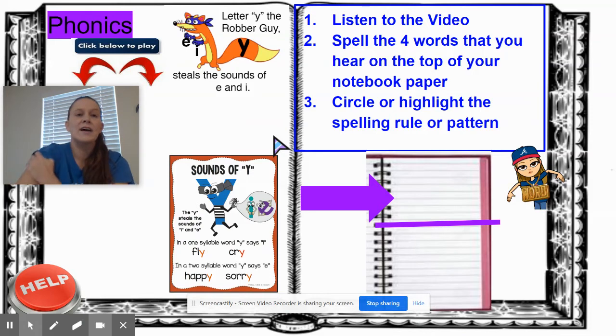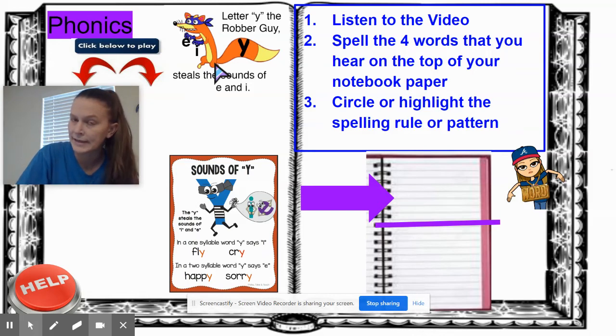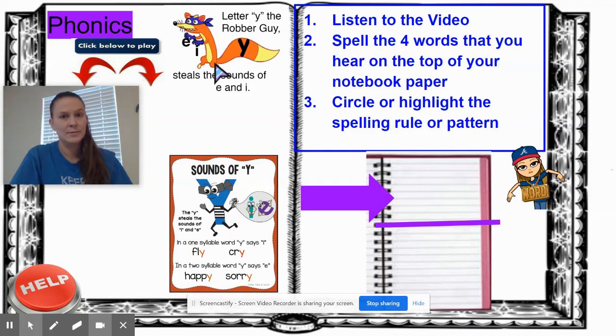When I think of Y as a vowel, I think of a story. I don't know if I made it up or if I heard it somewhere. I think of this picture that I saw a long time ago with Dora the Explorer. Swiper, remember? He's the one that steals everything, like he takes the map and things from Dora. He's the one who takes things in the TV show and in the movie.